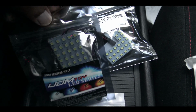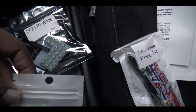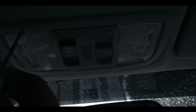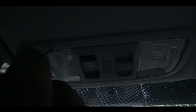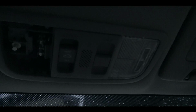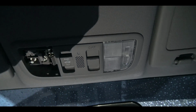So these are the back dome lights, the two front, and I'll also be changing the trunk light. To take this cover off, there is a little thing you stick in here. You gotta use a flathead. It fits right between here, and then it should pop right off, and that's it. And that's the bulb and everything. You gotta take this bulb out, and then you pull it from the sides, and then the bulb comes right out.